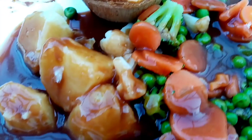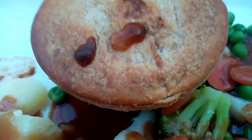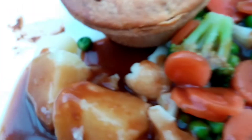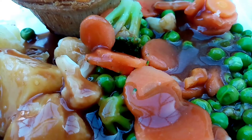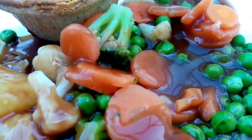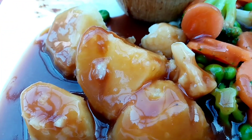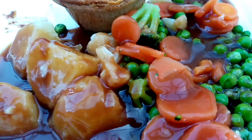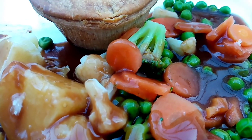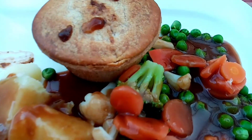This is my tea tonight, a total of 436 calories. I've got one of the Tesco beef pies - I'm quite surprised how big it actually is for 282 calories. Then 100 grams of Aldi's vegetable medley for 48 calories, 85 grams of boiled potatoes for 63 calories, and half a sachet of Coleman's beef gravy for 63 calories. I'm really looking forward to this.